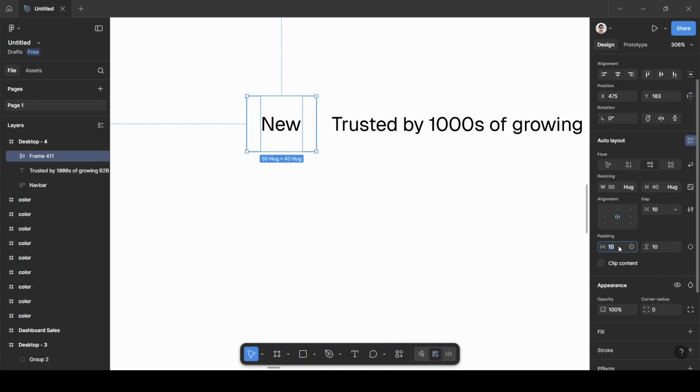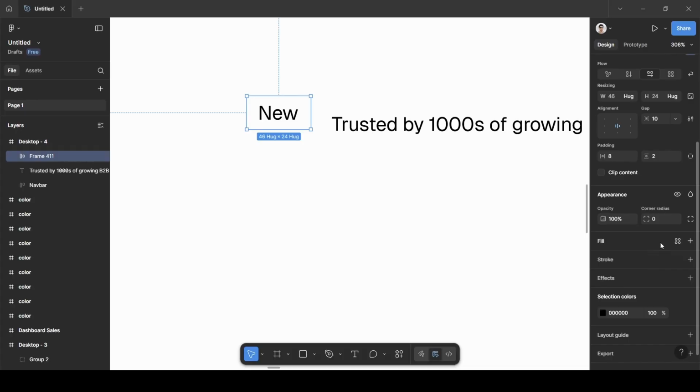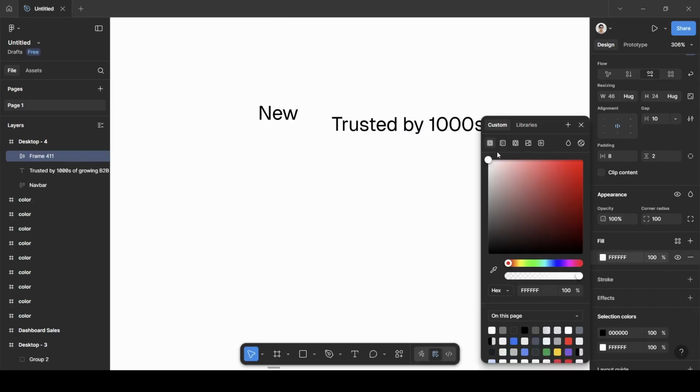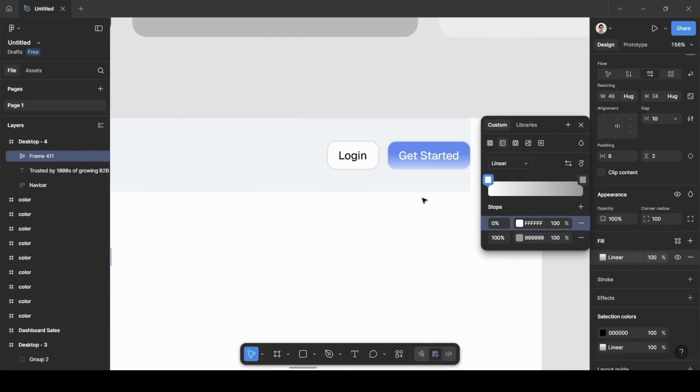It will have padding of 2 pixels top and bottom, and I think left and right padding is going to be 8. Yeah, and it will have a corner radius of 100 because we want to make it fully rounded, and it will have a fill of the same gradient. It is not radial, it is a linear gradient, the same gradient as this button.